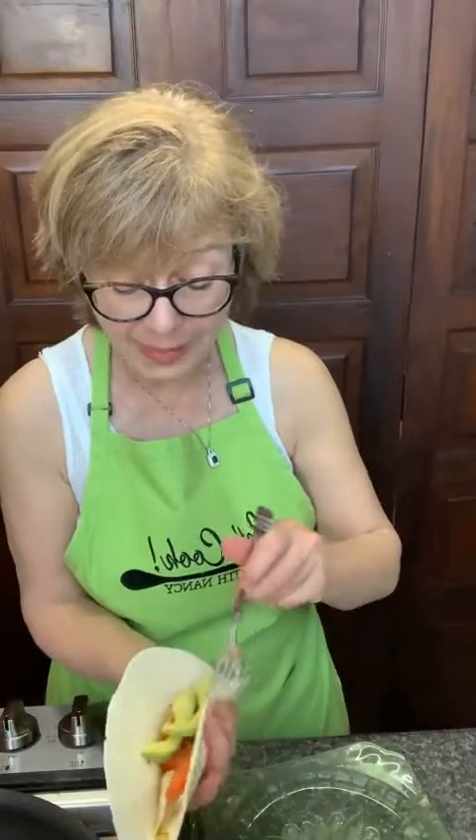I know you want to eat this — I do too, I've been thinking about this all day. My mouth is watering. You could also serve this as a main dish with some Spanish rice. I'm going to put some avocados on here as well. And then let's put on the meat. So delicious!